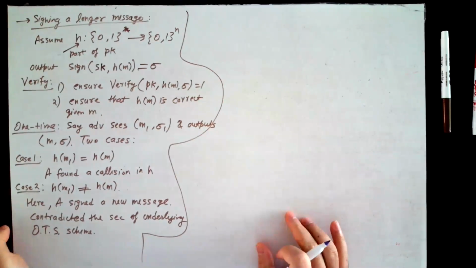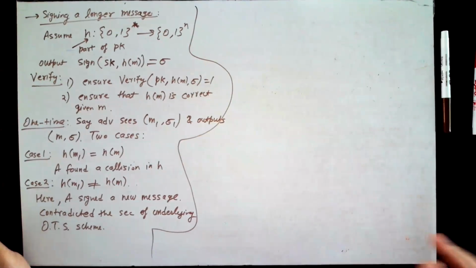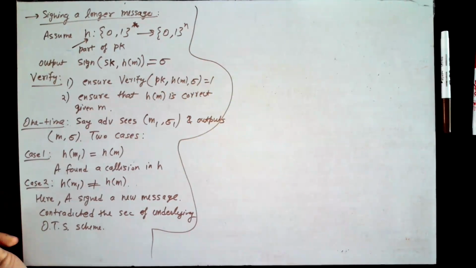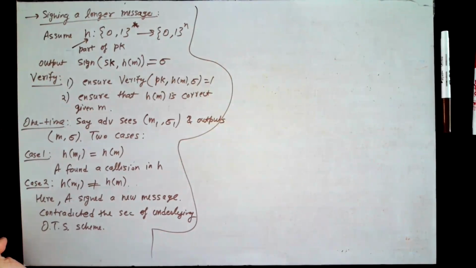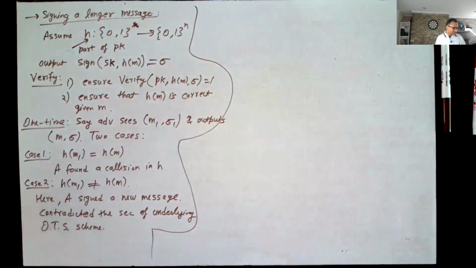When you say multiple messages, you'll sign them only once, but you can sign more than one message? No, this is still one time, but we can sign just arbitrarily long messages. We cannot sign multiple messages yet. Okay, sorry, I think I misheard something. Thank you. Yeah, maybe I misspoke. This is still a one-time signature scheme if you are starting with a one-time signature scheme. If you're starting with a multi-time signature scheme, then this gives you a multi-time signature scheme. But anyway, let's focus on one time for now.